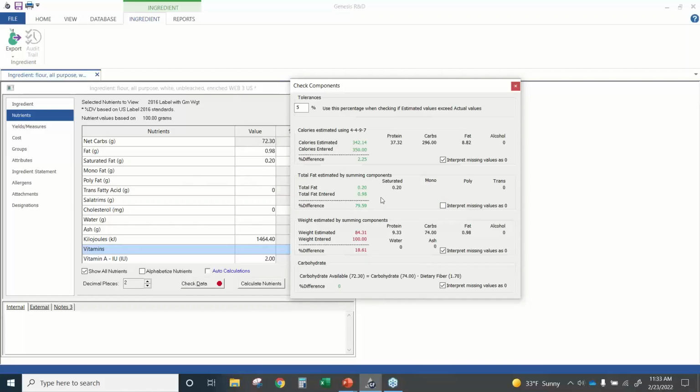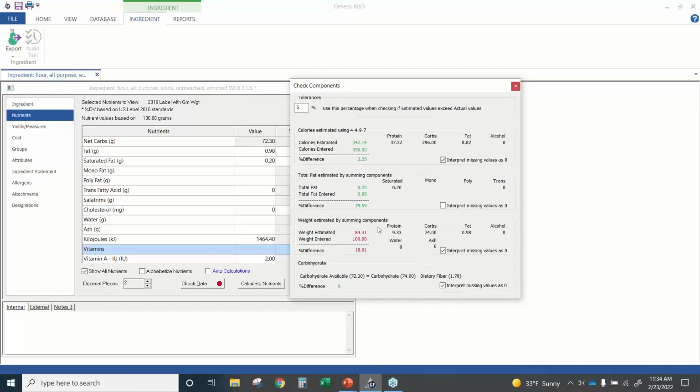And then this section turns to green. So I've acknowledged the fact that I'm not going to be reporting mono and polyunsaturated fats, and I can disregard that red flag. So again, that's a matter of preference and a matter of your organization making some decisions along the way to be consistent with your reviews and the information that you're presenting.